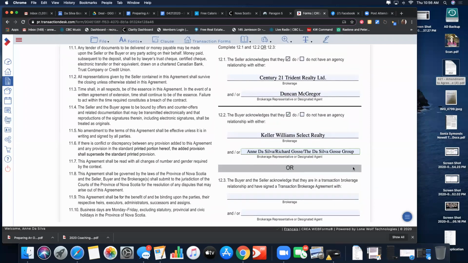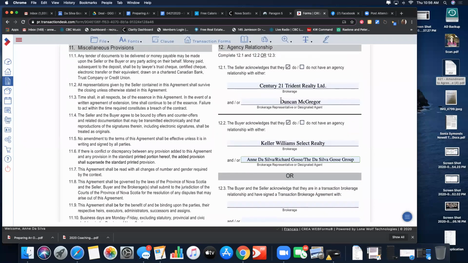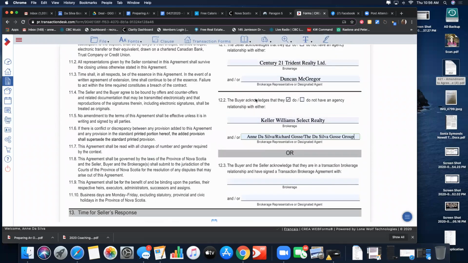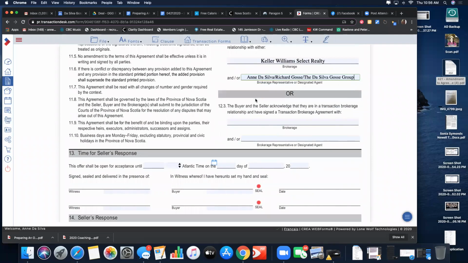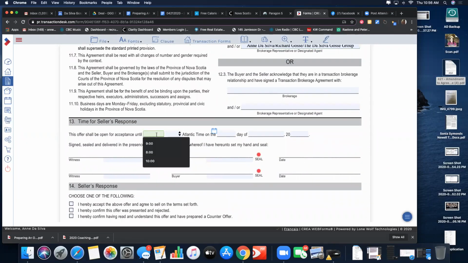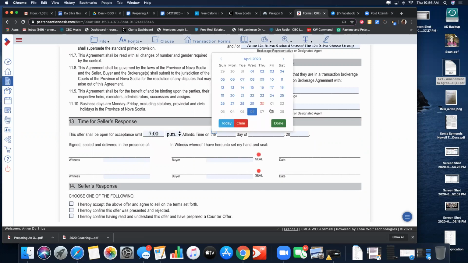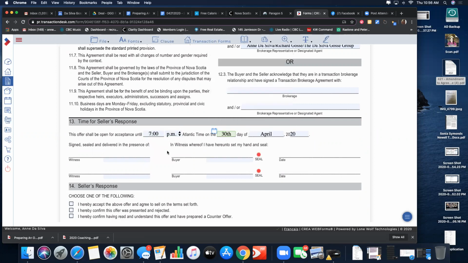And that is to make sure that the seller is advised that there could be other humans who suddenly jump into this transaction, and have access to the information. So you're going to determine your time to leave it open. We're only writing this now at 10:30 or 10 or 11 o'clock in the morning. So I'm going to say, let's say 7 p.m. today. If I've spoken to the agent, we think that's a reasonable time.